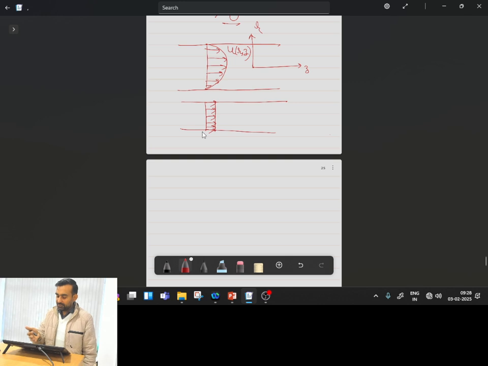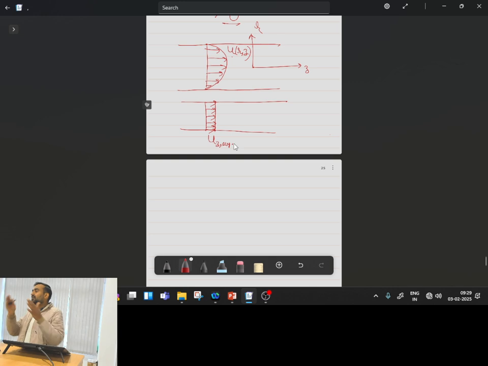So, whenever we study this Hagen-Poiseuille flow, one, we define u as a function of r and z, and the other term, if you recall, we define u z average. Okay, what is the meaning of u z average? At any location z, what is the average representative velocity of the fluid? All are clear with this point?